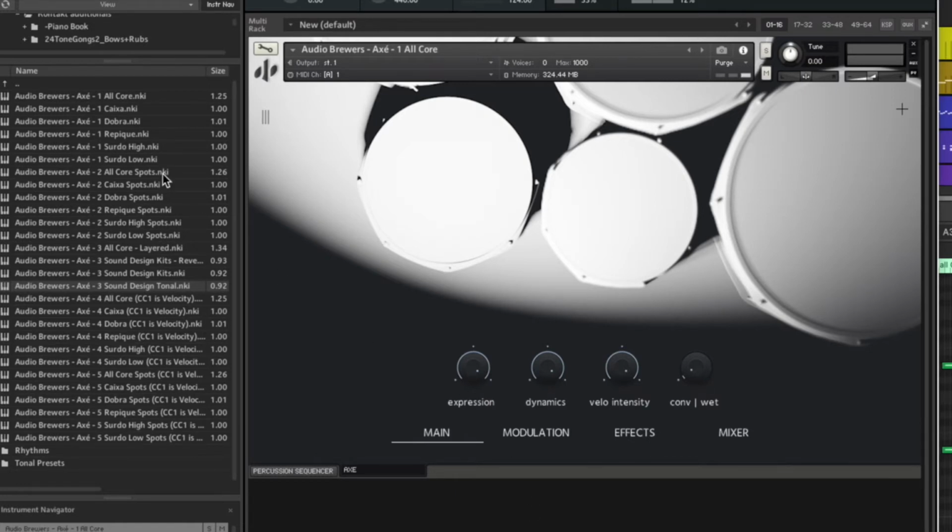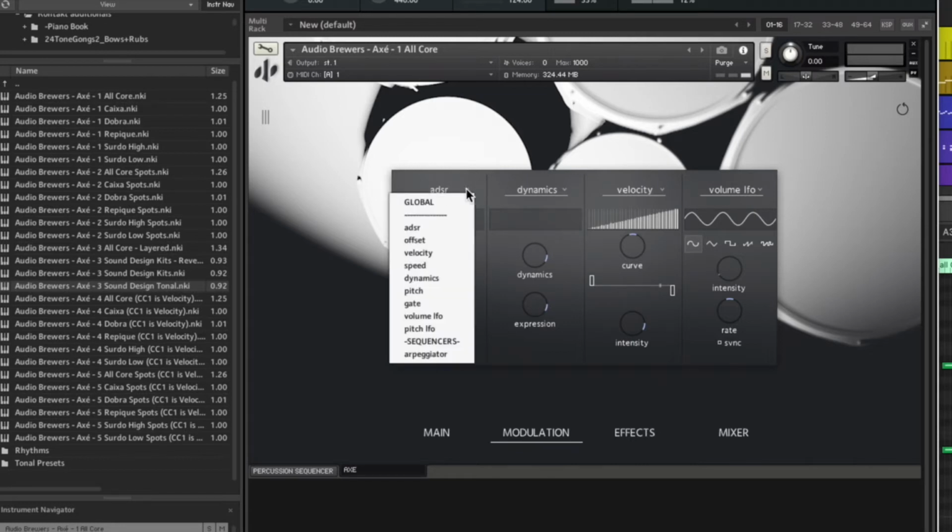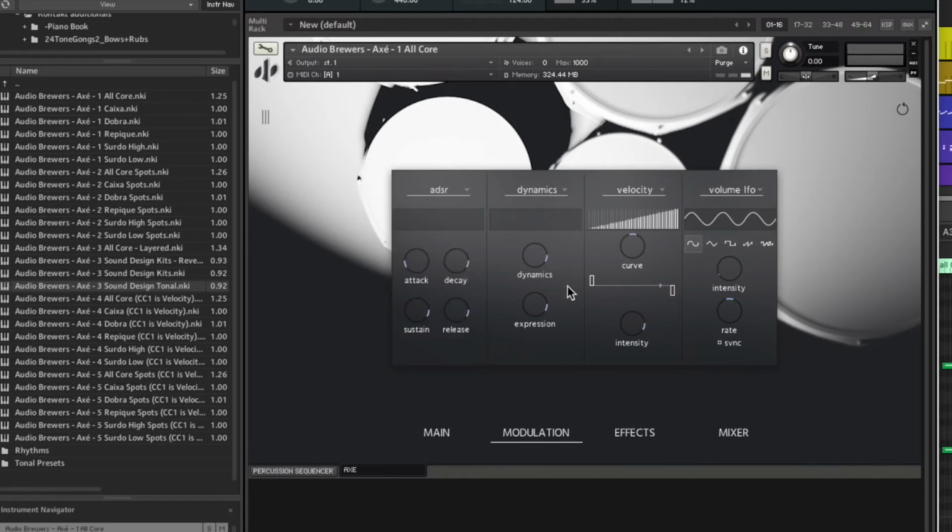Each of these patches, and you can see over here on the left, it comes with, I don't know, a couple dozen of them, offer unique opportunities for us, but they all share this interface. Aside from the main page, where you can control a few fundamental things, including some reverb and how the dynamics work, we have these modulation tabs, which can be freely assigned, and they will appear in order like this. So I could have, for instance, the velocity over here right now. I could put it here if I wished. Fascinating, right? It's really unusual. It's really nicely handled. All these things are just basic things built into the Kontakt effects.